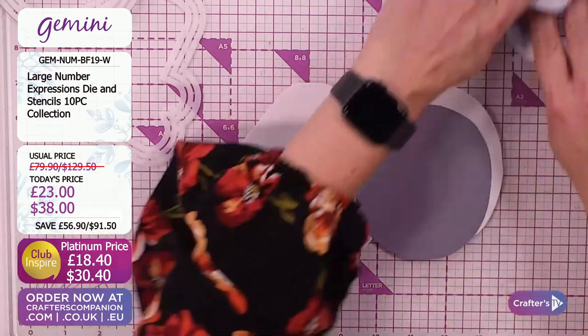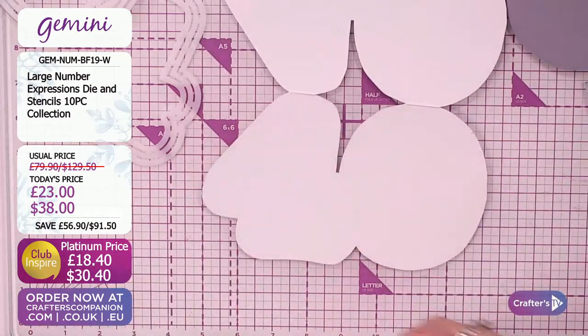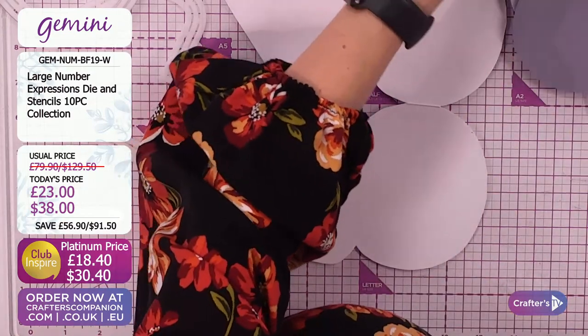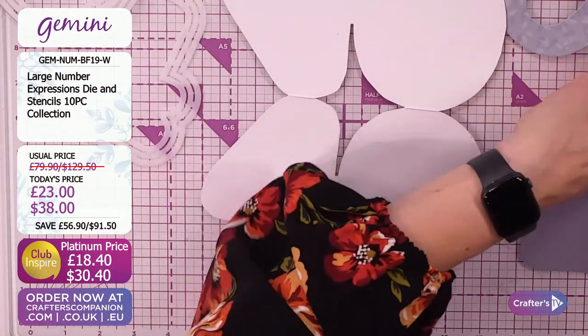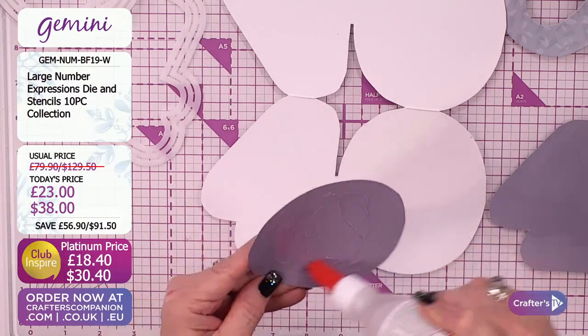So I'll start putting those together and I'll get my glue. Let me just open that up. There we go. The fact that the back is the same as the front, that's what I love about it. The outline of the number, and the back is your square card blank. Exactly. So again, I'll lay my zero down first.